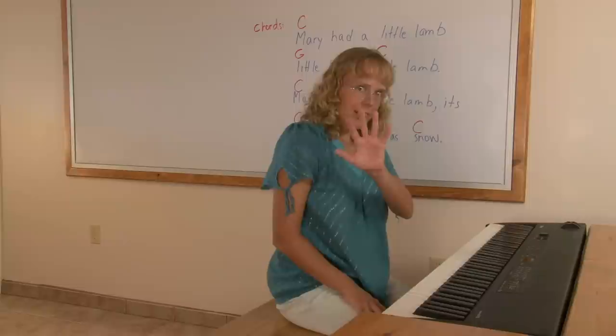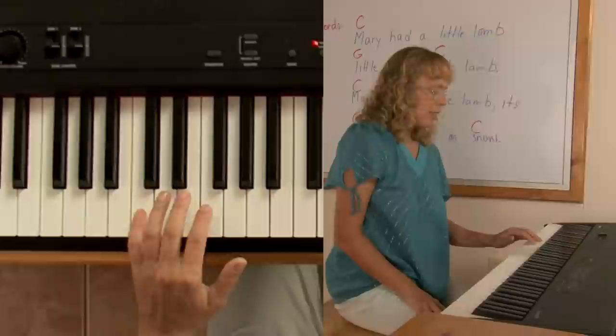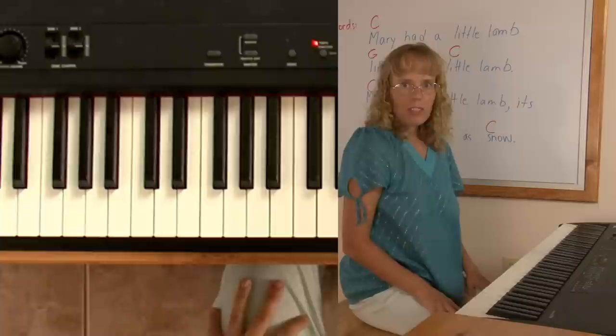And Mary Had a Little Lamb has only two chords. It's very simple. The first chord is the chord of C major. It will have C, E, and G. And the second chord we will use is the chord of G. G on the bottom, and then B and E.